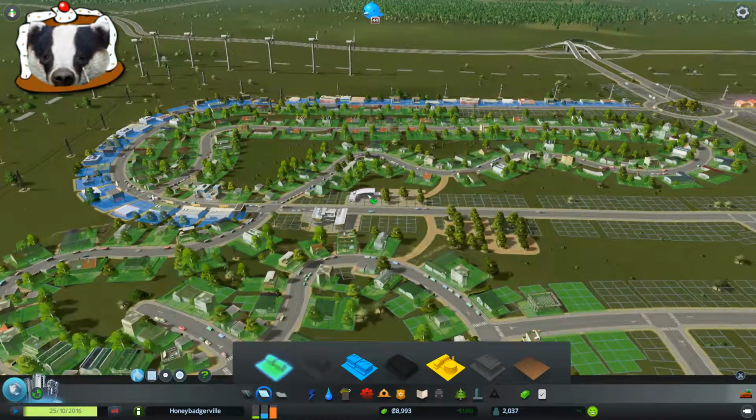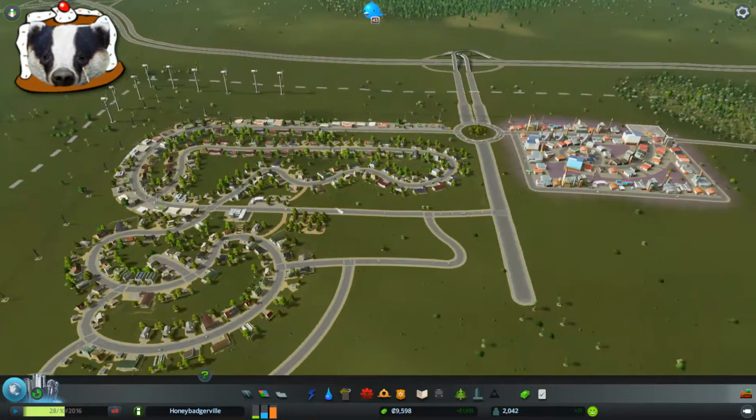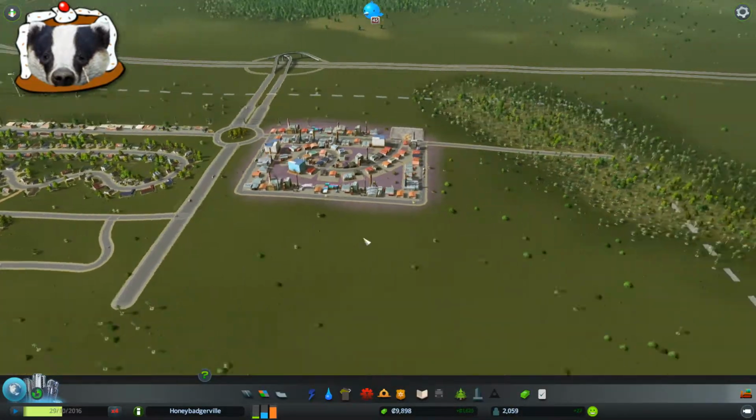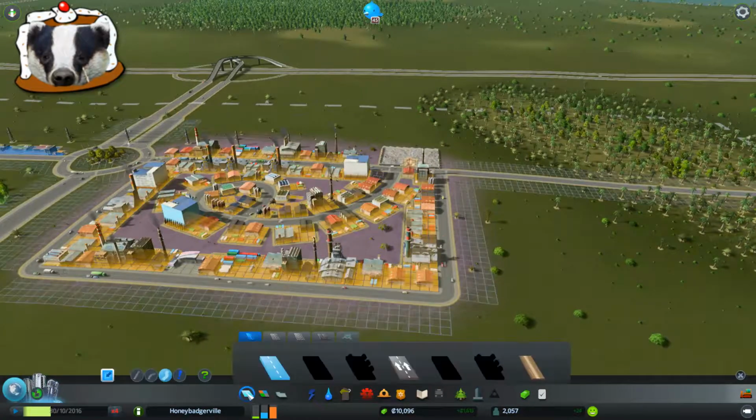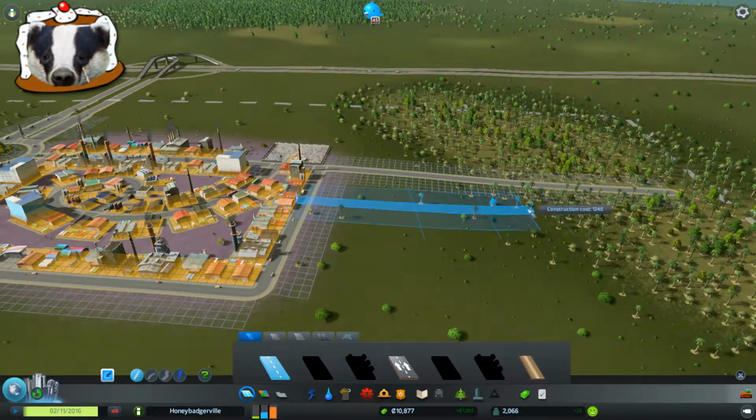Where'd I put that school? That's the school right across from the fire department. And isn't the police station around here somewhere? There it is. All right, so the kids are protected. They want more industry. Do we want to put more industry? They really want it. Should we maximize our space usage? Should we do straight roads? Probably.